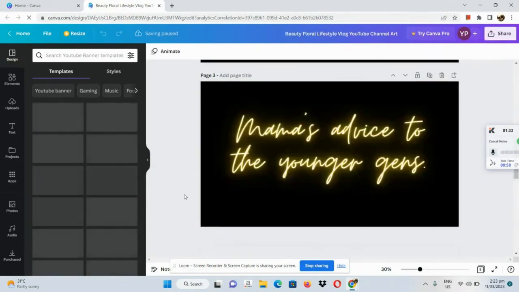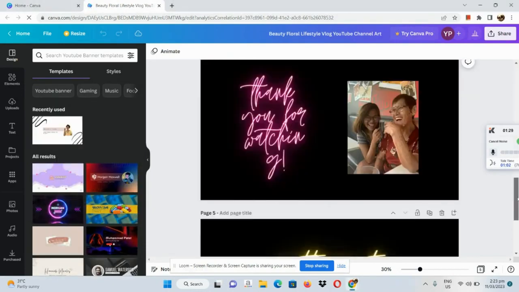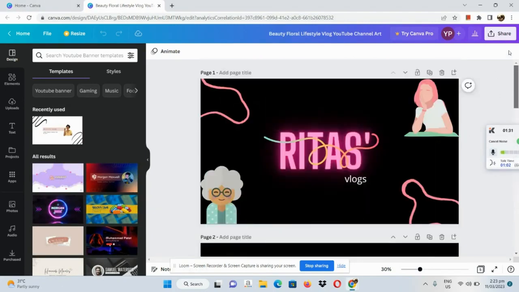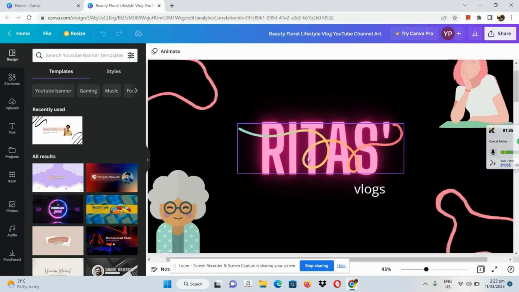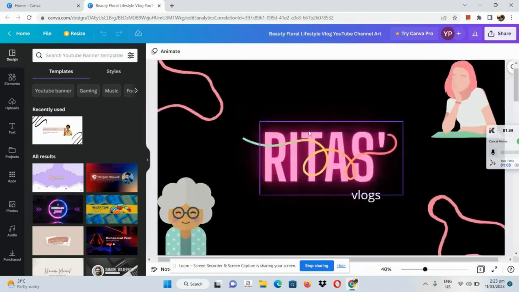However, we'll just make use of one of the templates that we have here. Here, you can see the different templates. All right, now let's make use of this page, basically.